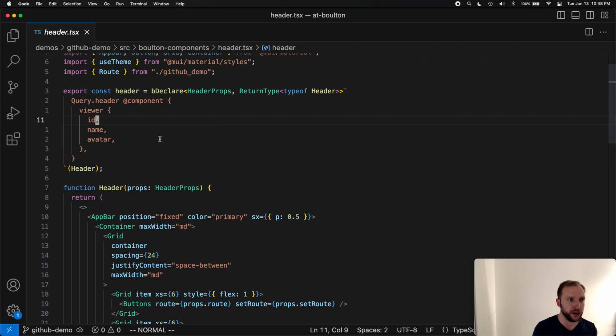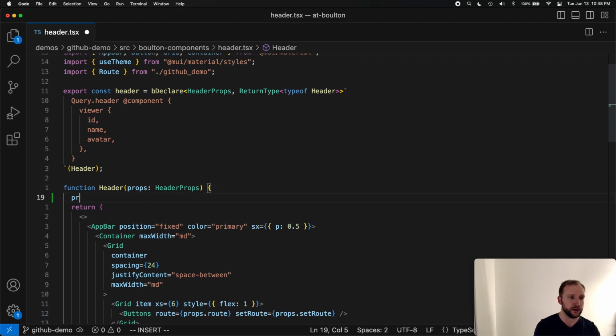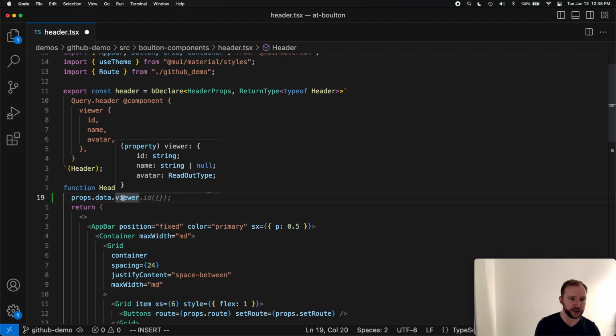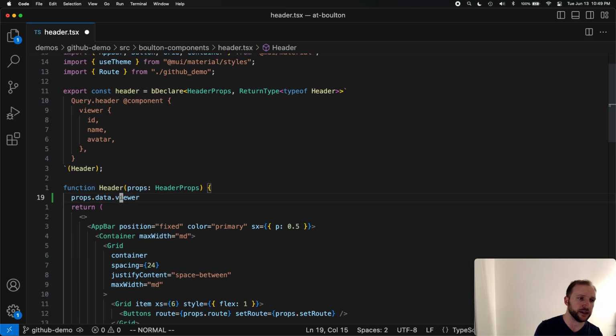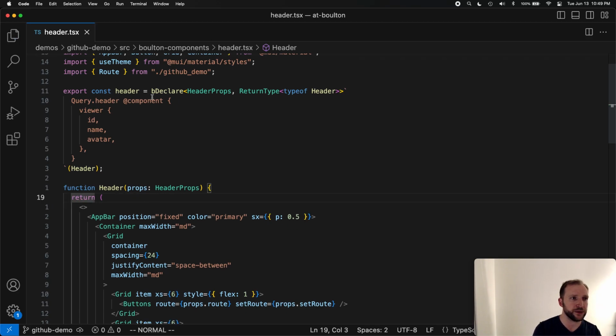And the one thing that you'll notice is that the props that we pass in are statically typed. So that's Copilot suggesting things, but you can hover over this and you can see that it is statically typed. This header component is annotated with @component, which just sort of means that it gets passed some props, and when it's read out, you end up calling it as a function and interpolating it.